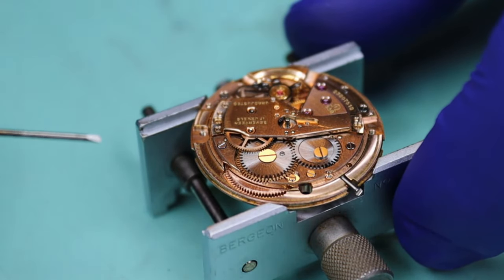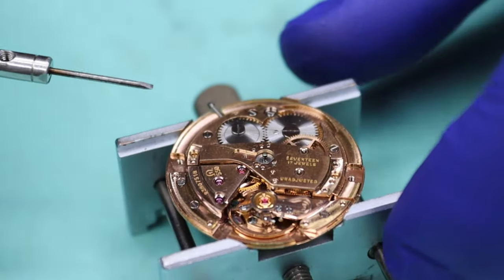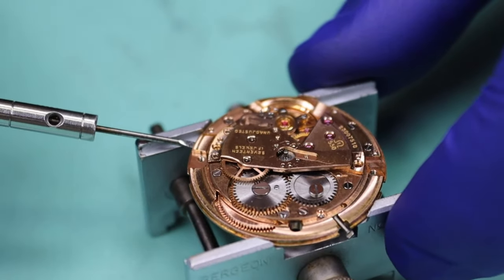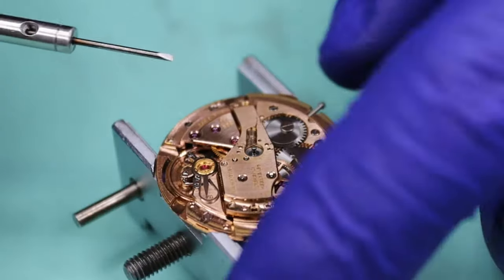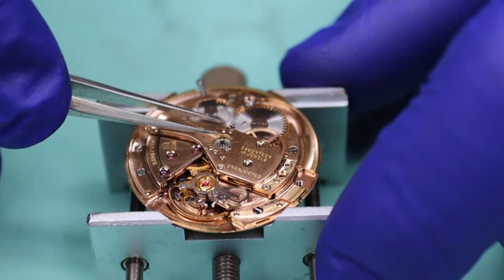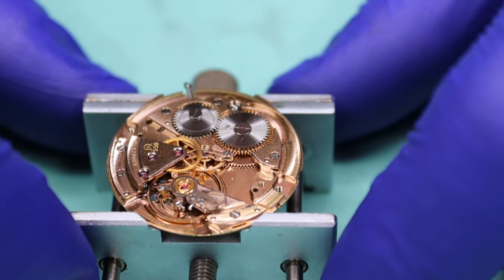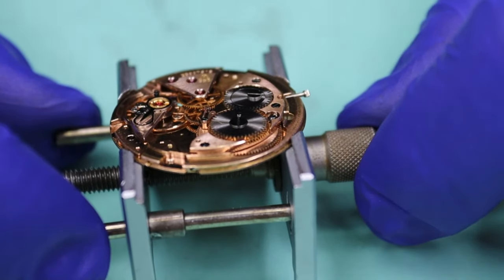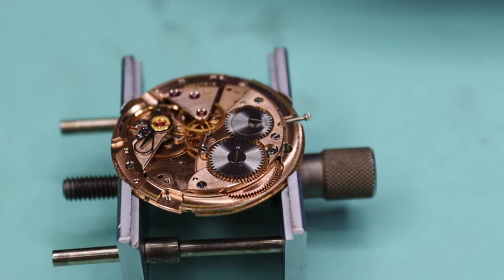And now, a lot of the times, the bridges have a nice little sweet spot that they've cut into it so that you can put a tool in and just remove the bridge easily. Like right there. And I believe there's one right here. Like that. If I can pull up on here and just take it straight up and down. There it is. Okay. I don't believe that this watch has much power on it, but we're gonna take the balance out and then release the power.